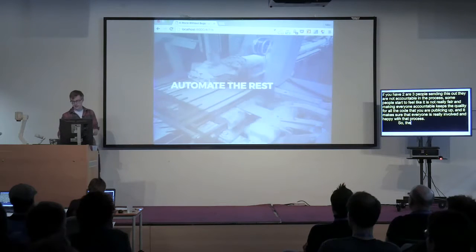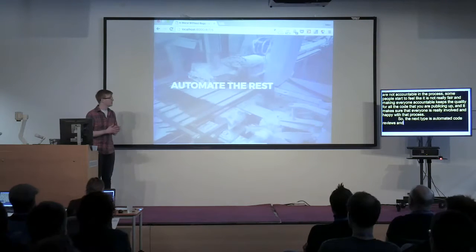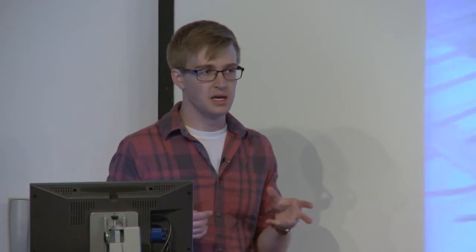The next type is automated code reviews. The way I'm talking about it is a program called Scrutinizer — scrutinizer.io. What it does is you hook it up to a repository — could be Git, Subversion, Mercurial, whatever. Every single time you push or check in code, it's going to pull it out and evaluate the entire code base. It can run 20,000 lines in about five minutes and check your entire code base a lot faster than a developer could. You don't have to do anything — you check in that code, it sends you an email if there are any issues.